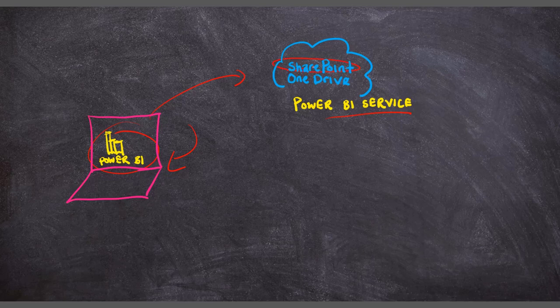Or we can also upload that data to OneDrive. And once it is in OneDrive, it is now accessible from Power BI Service. And this would allow the various users we have in the environment to access that data from Power BI Service and be able to carry out different types of changes they may want to see on that data.